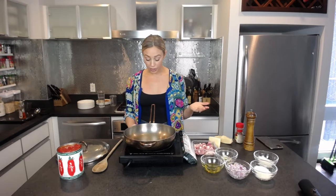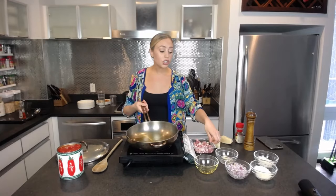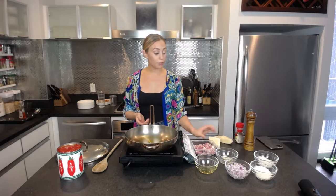The first step is to start with our sauce. The real thing we want to do is render all the fat off of this pancetta — that's the key. We want to cook in it, we want it to get really glossy and create a nice flavor in our sauce. I'm going to add a little bit of moisture to the pan, about two teaspoons of olive oil, just to get things going and play it safe in case the pancetta doesn't give us as much fat as we hope.